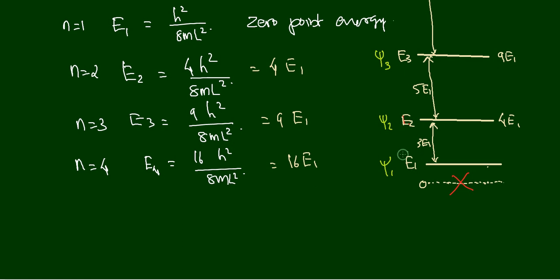So for every state there will be some particular energy. So what do you want to understand from this one? See, if the system is in the ground state, then the system will try to occupy the E1 state, or the system will have the zero point energy. If you are giving some energy to the system which is equivalent to 3 E1, then the system will make a transition to the next higher energy level E2.